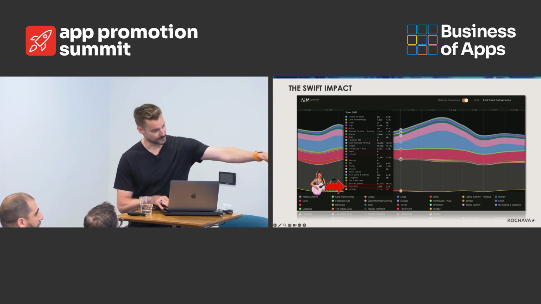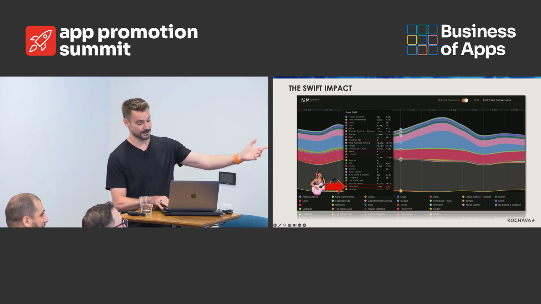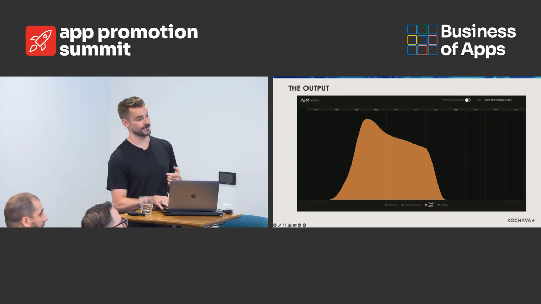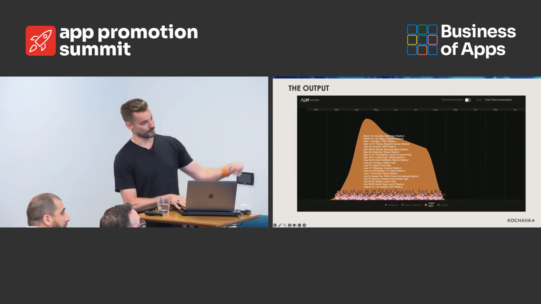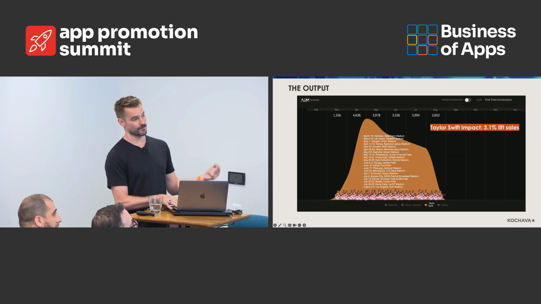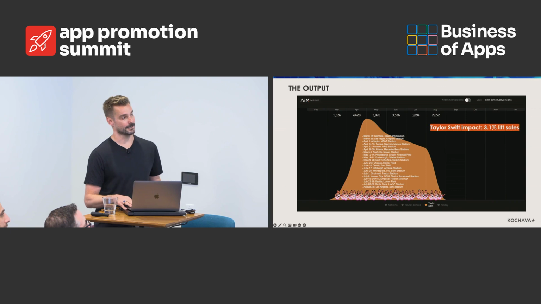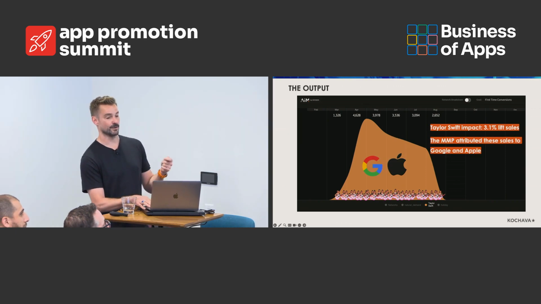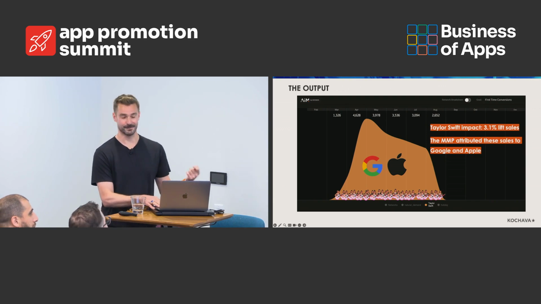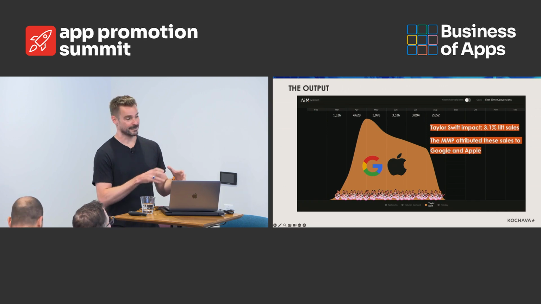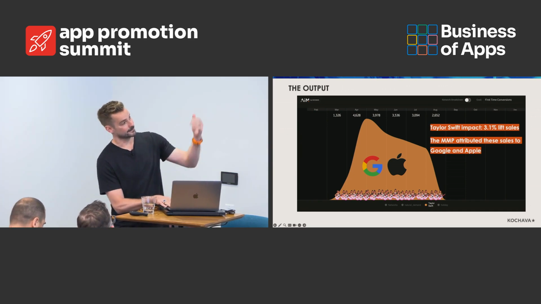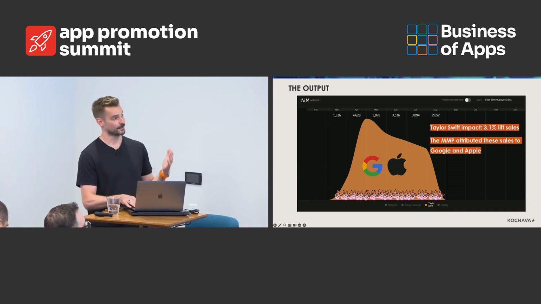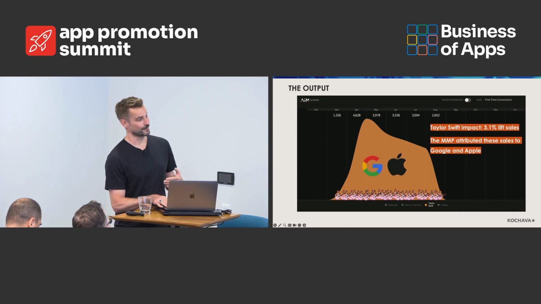On our platform, you can click on each one of these different media sources and influences. And if you just click down, so it's just Taylor Swift, this is what Taylor Swift looks like over that period of time. She toured 54 times in all of these different states and cities. There was over 3% lift. You can see it's a fairly significant month by month. And more importantly, this client's MMP attributed these sales to Google and Apple, okay? It was singular, by the way, their MMP. That isn't incorrect, Google and Apple were the last touch point, but they were not the influence on these tens of thousands of sales. Okay, and as you can see, it's a bit cheesy, but this looks very familiar.